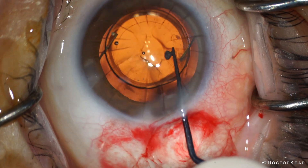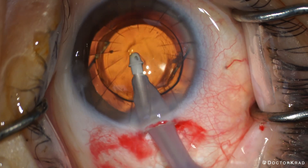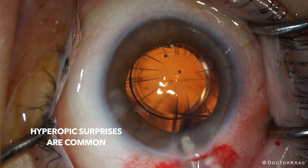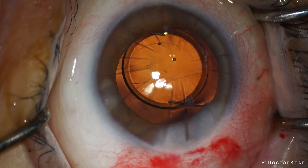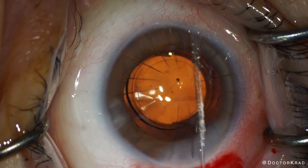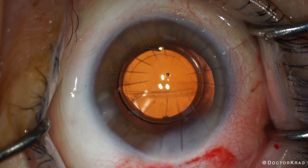And thank goodness we did, because despite performing multiple tests prior to surgery, including topography with consistent readings, we had a significant refractive surprise. Refractive surprises are much more common with 16-cut compared to 4- or 8-cut RK. In my experience, I've found hyperopic surprises post-16-cut RK. So expecting a hyperopic result, I aimed for minus 2. A few weeks after surgery, they were close to plus 2.5. With the light adjustable lens, we can knock out most or all of that residual refractive error, whereas with the Apthera we wouldn't be able to. We're going to wait longer than the minimum 17 days to perform light adjustments — we really want to make sure the residual refractive error is stable.